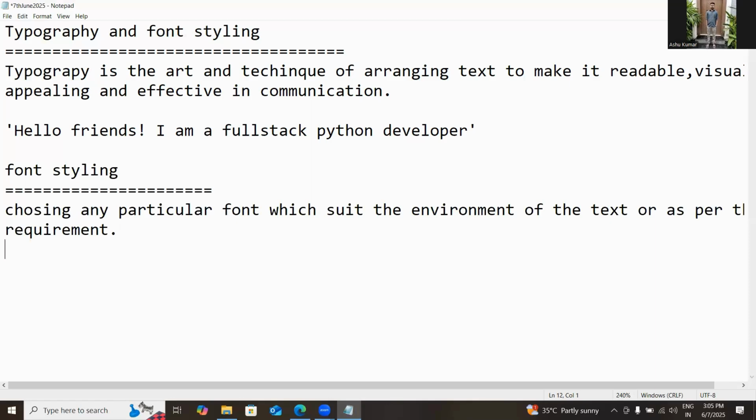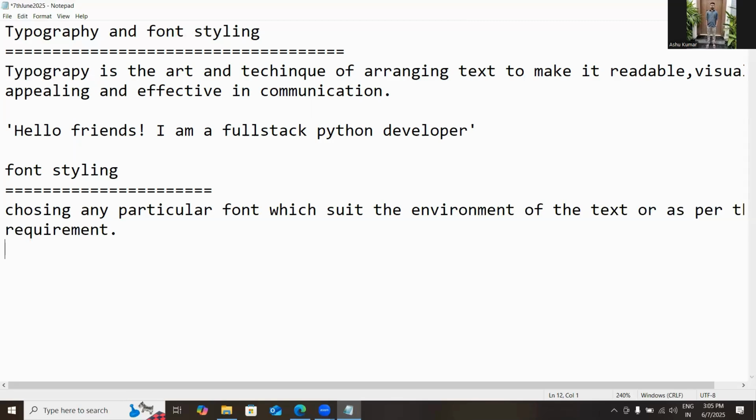So here we got to know that typography is how we can make our text appealing, attractive, or pleasing to the eyes. And font styling is where we give the proper font to the text.